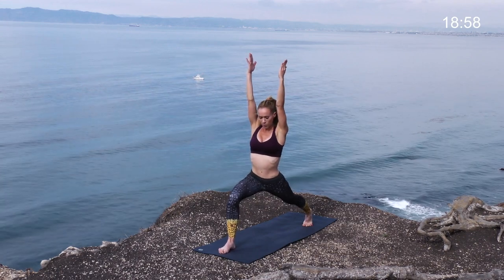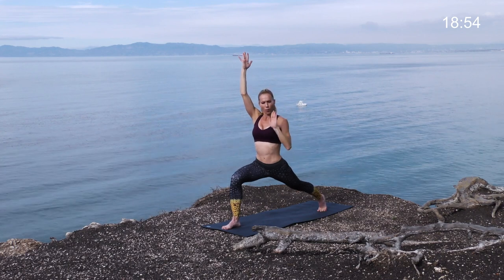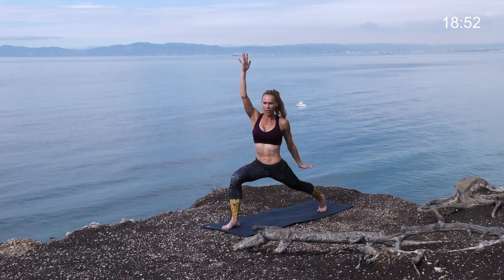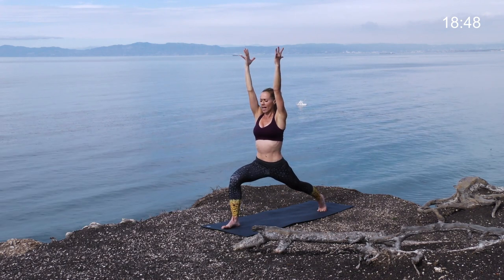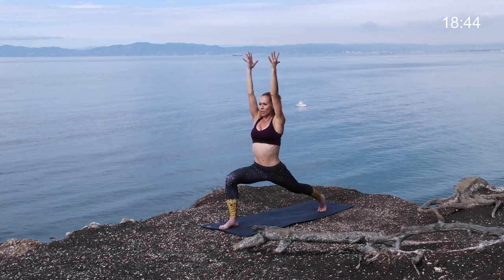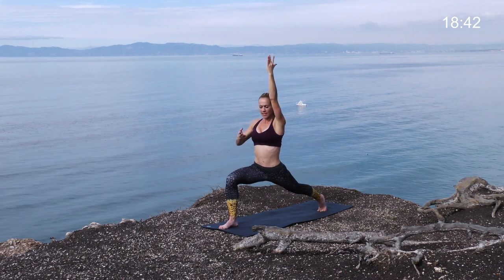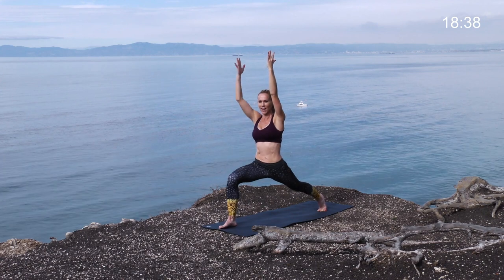So my front knee is right over my heel. My back leg is completely straight, and I want you to push your heel forward so it's over the ball of your foot. Really squeeze that back leg, lift your belly, drop your tailbone, and sink into that posture. Good. Shoulders down. A lot of times people's hips will shift up. You really want to tuck your tailbone and straighten that back leg.